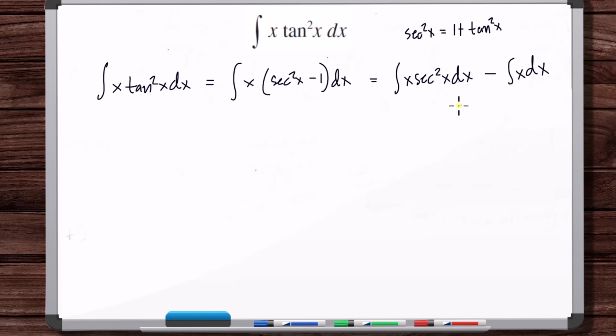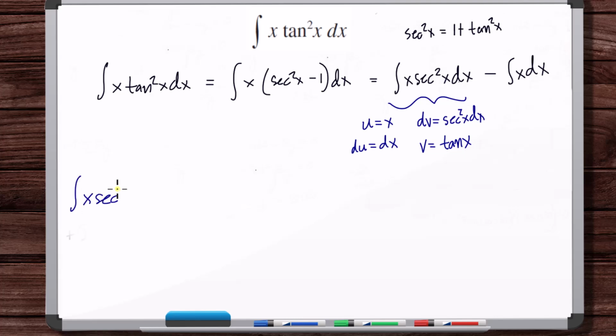But the idea is this is easier to work with in terms of integration by parts, because we can say, okay, u is equal to x, so du is equal to dx, and then dv is equal to secant squared x dx. Therefore, v is equal to tangent x. That's really clean. And so this should result in a new integral that we can evaluate.